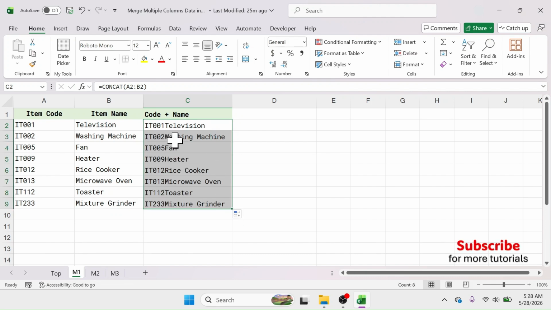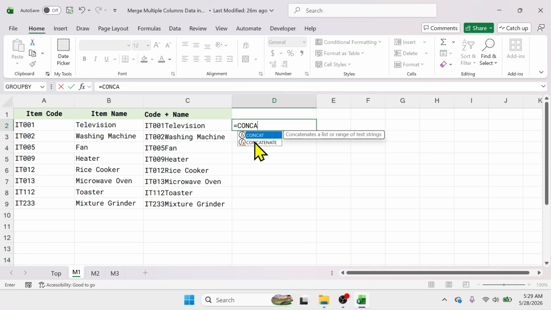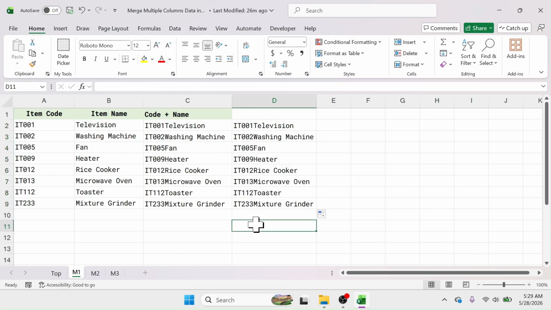And if you don't see the concat function in your Excel version, then you can use the older one, that is the concatenate function. In this cell, let me press equals, then put the concatenate function. Double click on this to choose. And here in case of concatenate function, we have to put the text that we need to join separately. Here in the text 1, click on the first text, then put a comma. And in the text 2, click on the second text to join, then close bracket, press enter. And here also you get the same result. Drag this formula down. So this is the method 1 of joining multiple columns data into one.